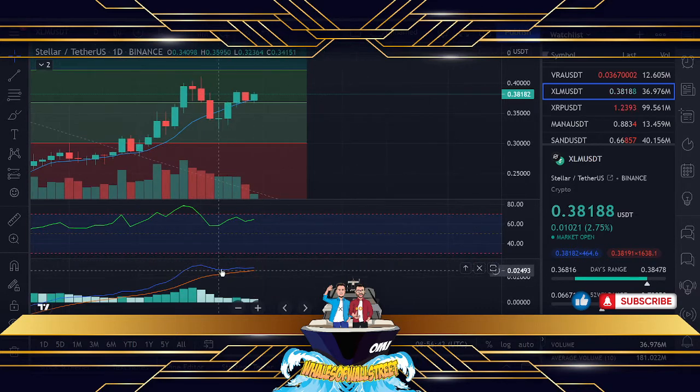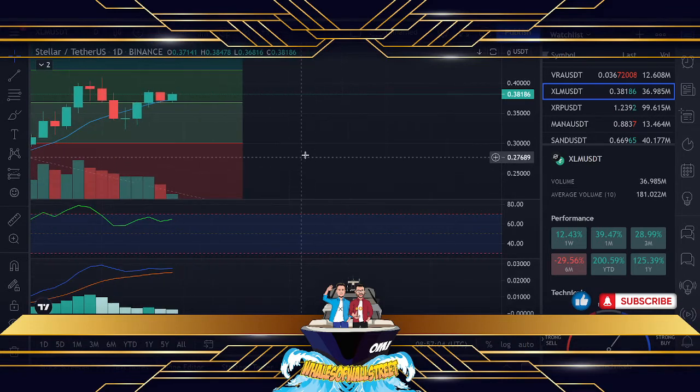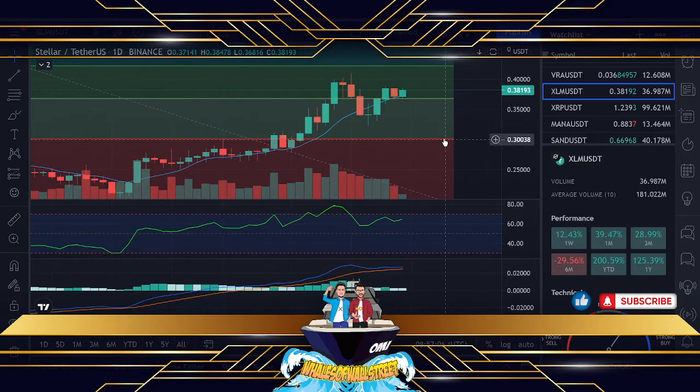With the MACD, again, this is what I was saying earlier about just being cautious of this RSI level on the channel and here. We may have a potential crossover. So this is narrowing. So I'm going to keep an eye on that, and that's why I want to do an update for you guys in a few days' time, just to make some confirmations and a better assessment, because I don't want to obviously do too much out of line kind of thing. So we'll have a look at that for sure.